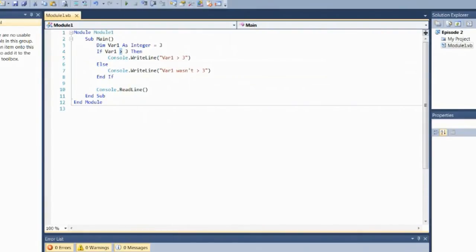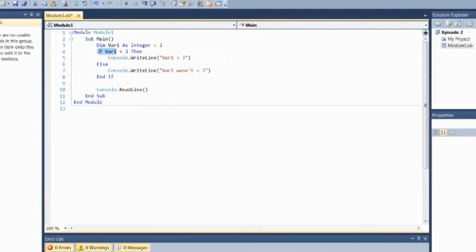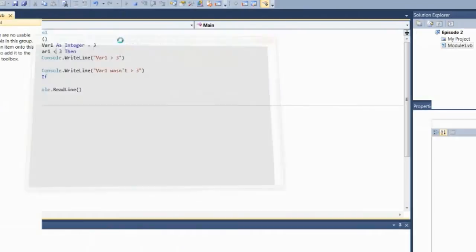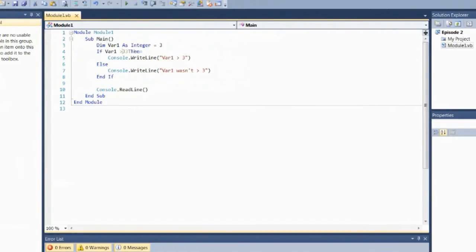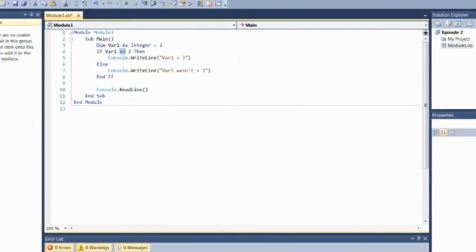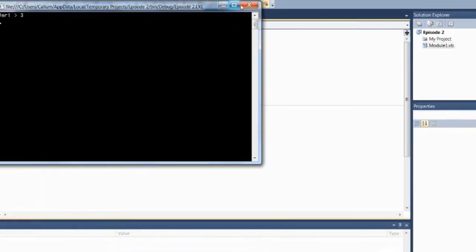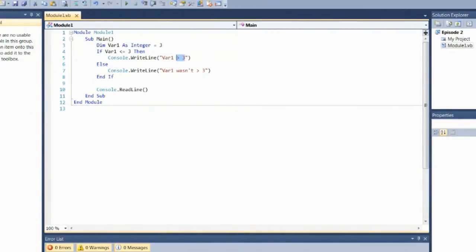You can also do the less than, like that, same principle. This is saying if var1 is less than 3, then do it. So again, this won't work because it's not equal to 3. Now, if you want to say greater than or equal to, that's how you put it. You put greater than, then the equal sign. If you put it the wrong way around, it will correct it for you. If you do that, then click away, it will correct it for you. Same with the other way around. If you want to do less than or equal to, like that. So either one of them will say 3. It'll say the message, but this message needs to change.